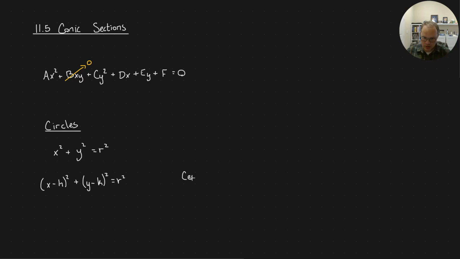So here the center is h, k. And that kind of makes sense if you think about it, because when x is h and when y is k, that's playing the role as 0 did up here, right? When x is h, I get 0 squared here. h minus h is 0. If y is equal to k, k minus k is 0. So when x is h and y is k, I get 0 squared plus 0 squared, just like up here when x is 0 and y is 0. Okay? That's really the only big difference here.